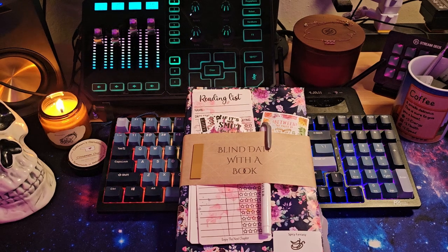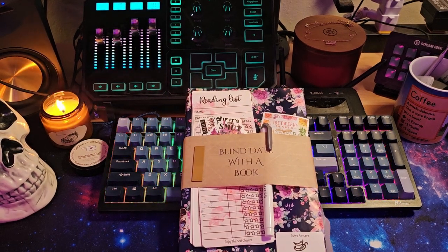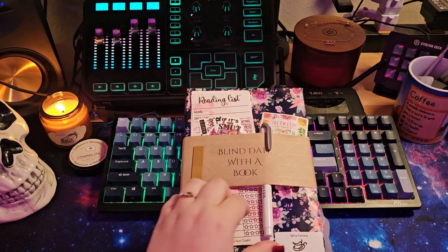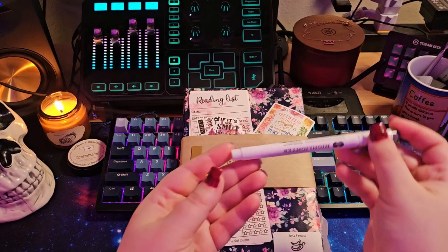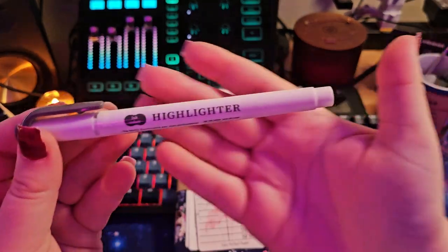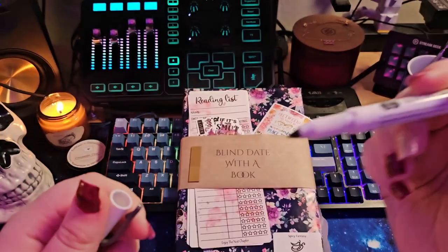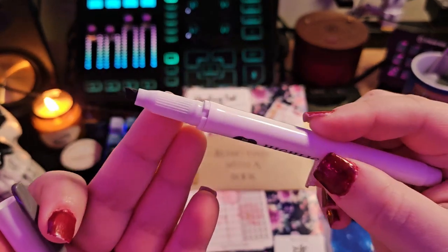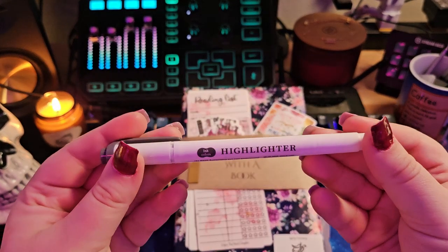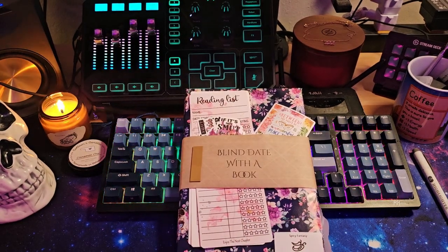This one's got like a little bag and a notebook and then all the little goodies that are with it too. So I think this one would be fun to save for last. Let's get into it. This is going to be our spicy fantasy option. The seller has included some sticky tabs for us to use for annotating purposes, and then this little highlighter right here. It's going to be just like a gray chisel tip. I've never used a gray highlighter before, but I think it'll look really, really beautiful.